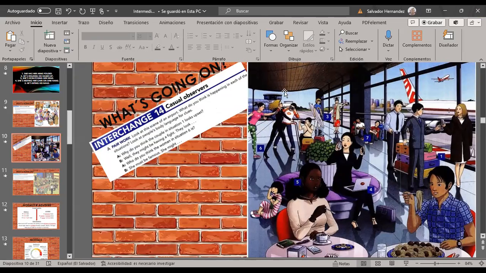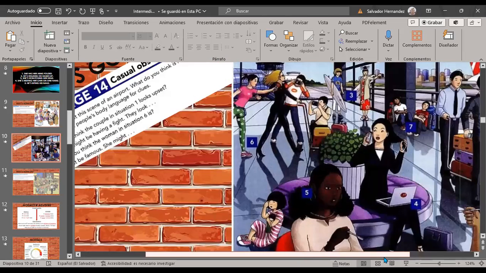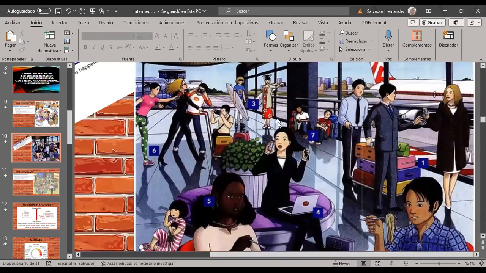What happened in the situation number six? She might be a what? She might be a famous person. Excellent, very good. Now, in the number three, what happened? What can you see in the number three? They are surfers, yes. And the woman is pointing to a place, right? Okay. What happened in the number seven? What happened with the boys? The boys should be tired. Yes, the boys should be tired. They must be bored for waiting. For waiting, yes. Excellent, very good.